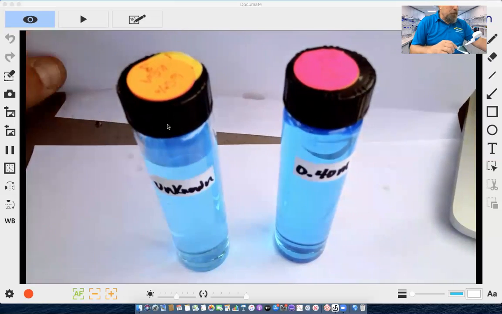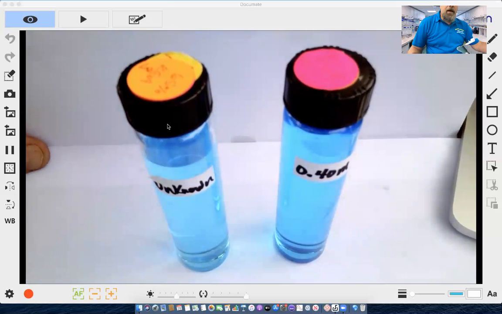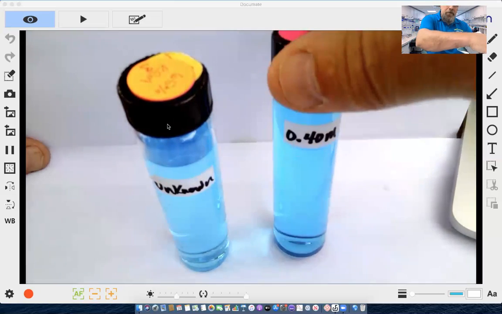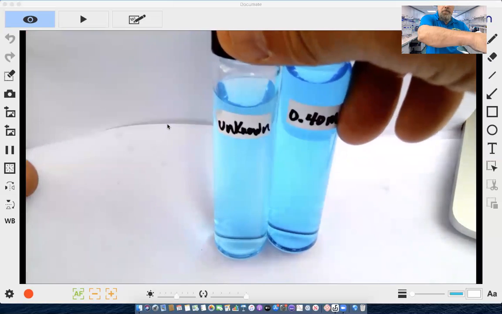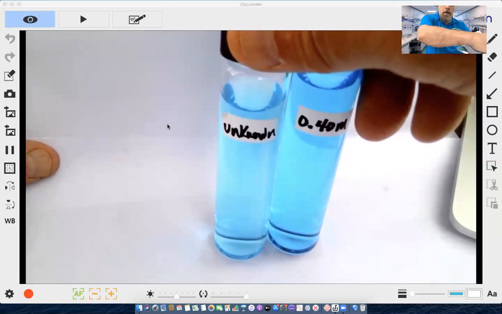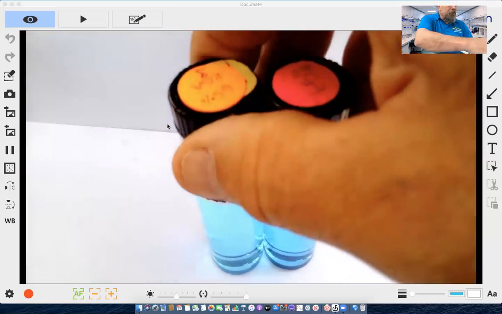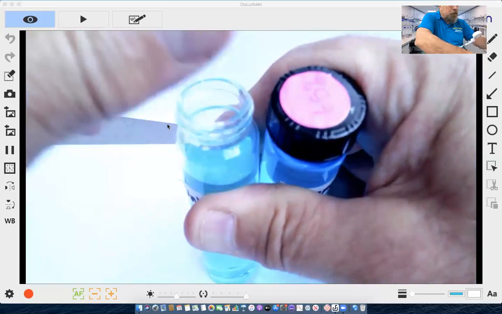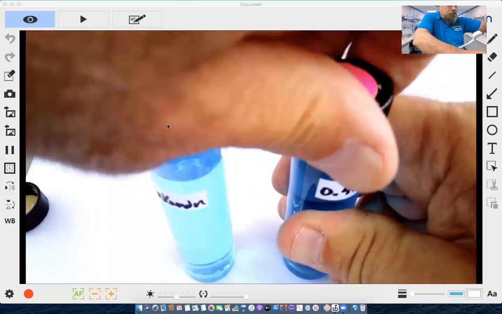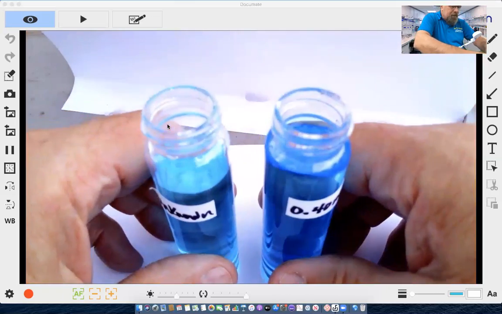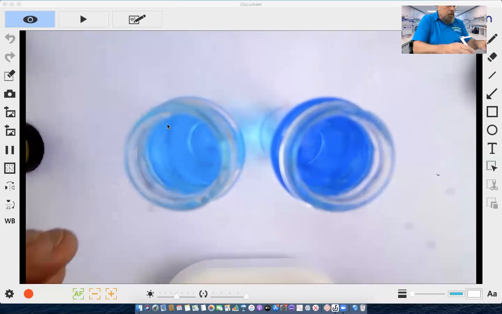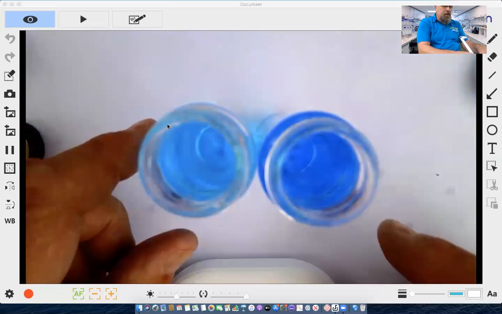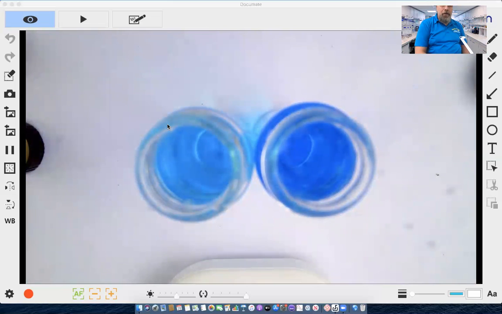Now, a second factor that's associated with these is that they are basically going to be absorbing depending on the depth. I mentioned that. So if I look at them side by side, it looks like the unknown is lighter in color and not as dark as the actual known value is. If I take off the lids and instead of looking through them where the bottles are about the same thickness, but instead let's change my perspective so that I'm looking down into the solutions. Now you can see very clearly that the one on the right-hand side does shift a little bit depending on the amount of background light that you're getting, but the one on the right-hand side is definitely darker in color.